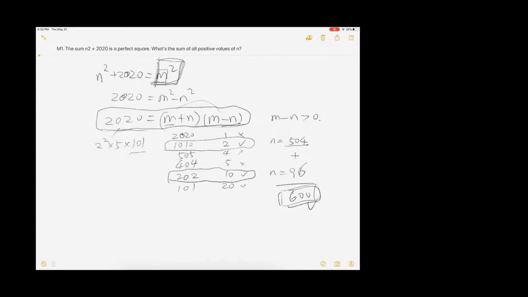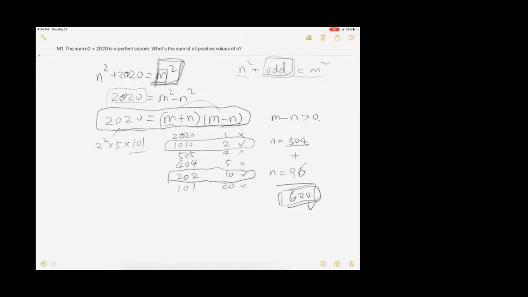Really? Okay. I think for any odd number you can find two perfect squares apart by it. So if it's n squared plus an odd number equals another square, you can always find such squares apart by an odd number. But in this case, they can be apart by an even number. Then how will it work if n and m are not integers? Okay, never mind. Hold on.